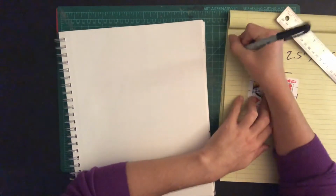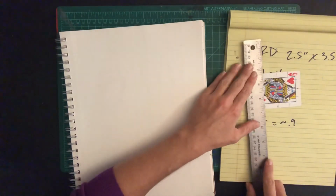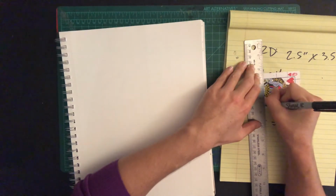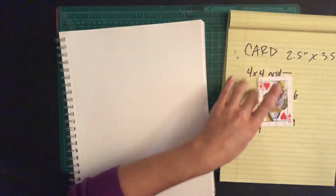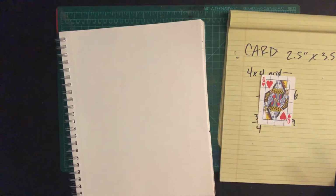One thing I should say to y'all is that I'm using a Sharpie pen because the card has a waxy surface, and so if you are drawing with a pencil on this, it might not stay. And if you're drawing with ink that is not waterproof, it might also smudge. So just keep that in mind with whatever type of surface you're using.